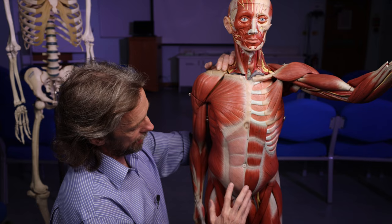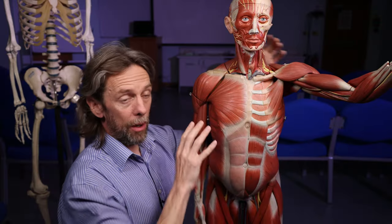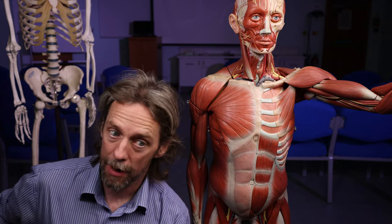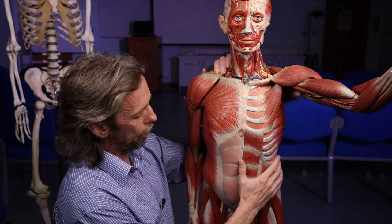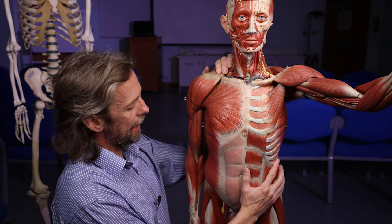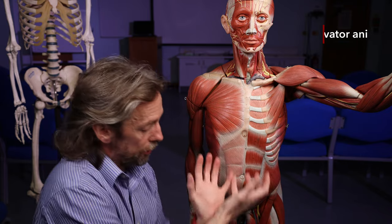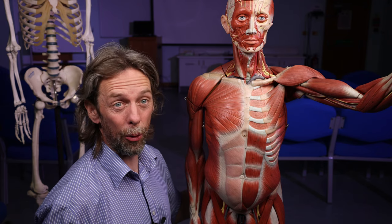In the midline we also have the six-pack — rectus abdominis — running from the pelvis up to the sternum and the inferior ribs. These are big, strong muscles, and the directions the fibers run means you can move your torso, which means you're moving your vertebrae. So the abdominal muscle wall is important at holding your viscera in, at resisting intra-abdominal and intra-thoracic pressure changes, and also in movement of the torso. Down in the pelvis there is a pelvic floor: the levator ani muscle group supports everything inferiorly, and these are also skeletal muscles, so you can contract your pelvic floor — you can choose to do that.